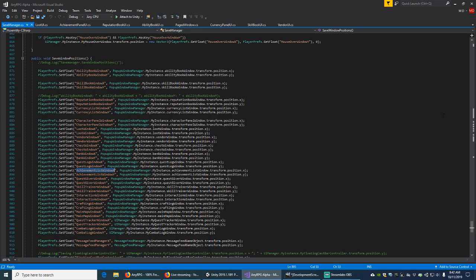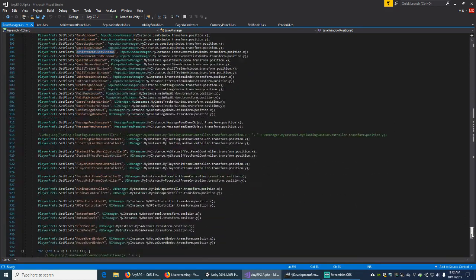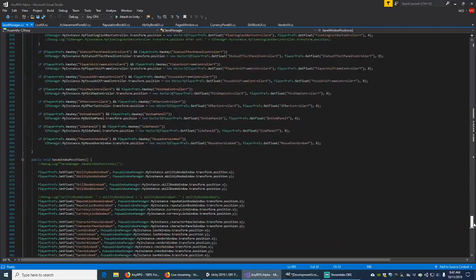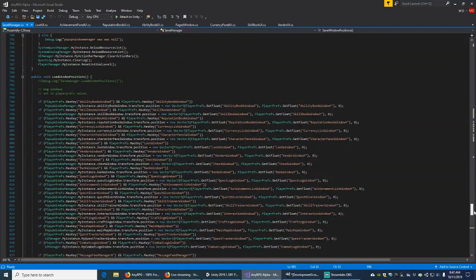So look at the load window positions here. There, right there. Yeah, we had a lowercase digit on there.